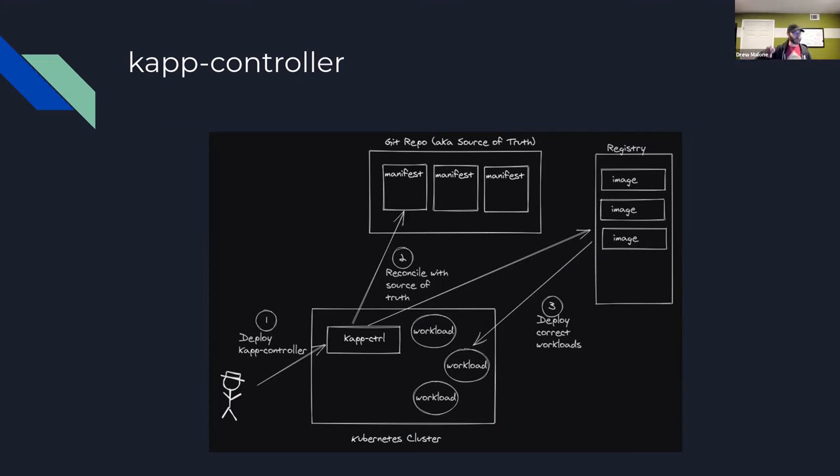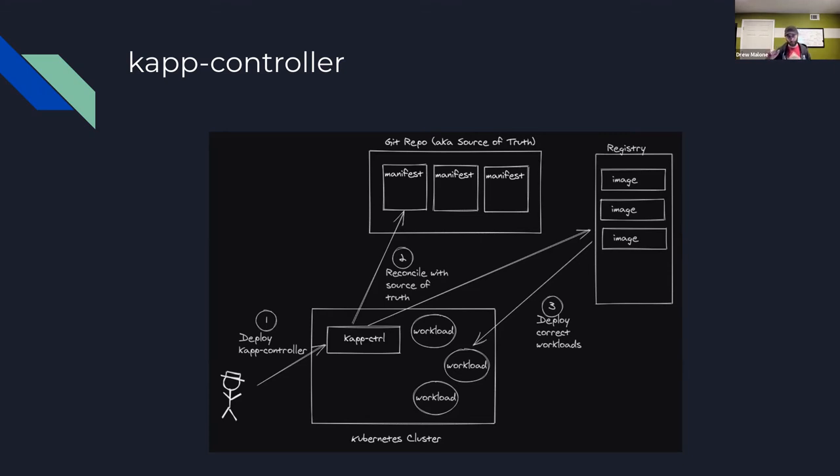So this little guy is something called kapp-controller. Using this visual, it's a small workload that lives inside your Kubernetes cluster. You configure it, you tell it what jurisdiction it has, like it can control only these namespaces, or some number of namespaces. And what you do is you configure it to point to a particular Git repo, and then you put your manifest files in that Git repo.